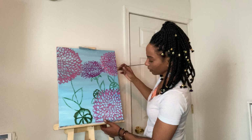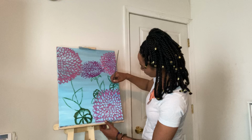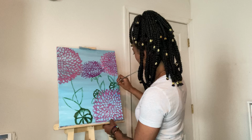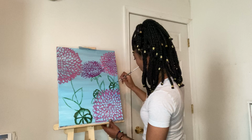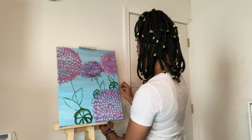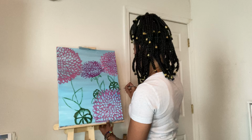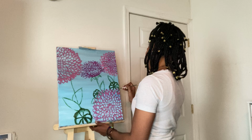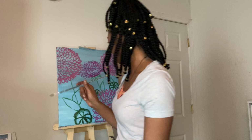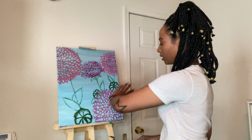Do the same thing here with this one. Follow the lines, then curve it at the bottom. Follow the lines, curve it at the bottom. Don't forget the corners or the sides of your canvas. All right, let me take a step back. Okay, I'm liking that. And I'm liking, especially since this side has a lot going on, I like the contrast of it being a lot more negative space on this side.